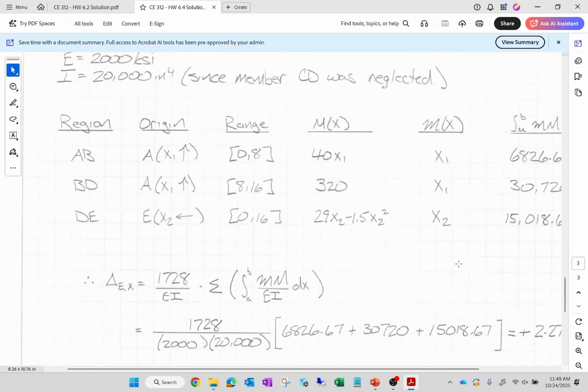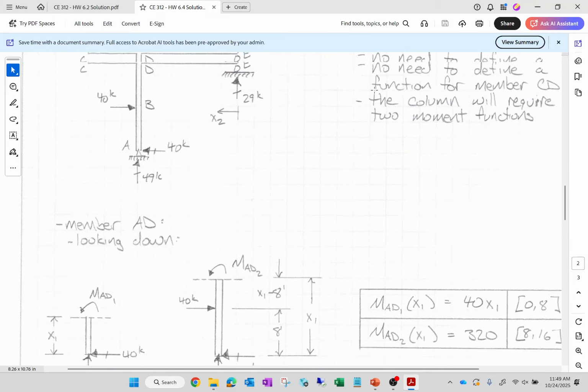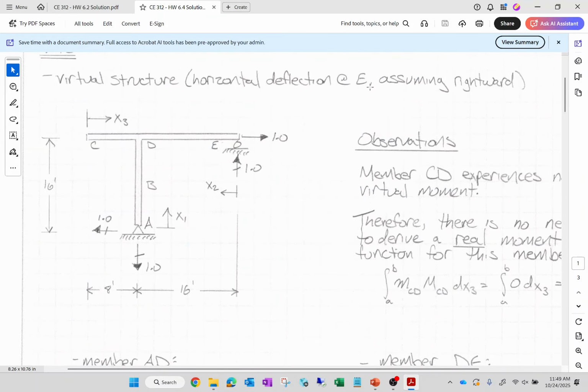So, for your deflections or for your rotations, the unit ones, does it matter what direction you put it as long as you correct for the sign? So, okay, let me answer that question globally, because that's a really good question. So the question was, does it matter what direction that you put it in? Here's going to be my answer, okay? Let's go to the virtual structure. I drew this to the right. If I were to draw this to the left, it would flip that, flip this, flip that, they'd all be flipped, okay?